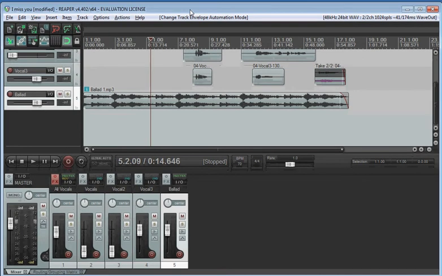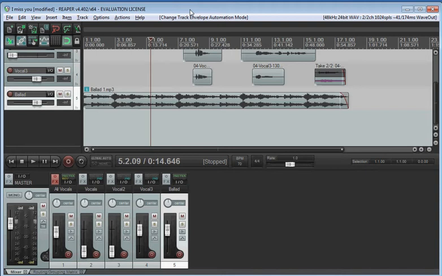Automation is the process of guiding your listener through what you want them to focus on in your music piece. For example, if you have a certain part where a guitar solo plays, you want the listener to focus on it to actually hear the guitar solo, so you might want to adjust the volume for just the guitar at this certain point. And now I'm going to show you how to achieve exactly this in Reaper.